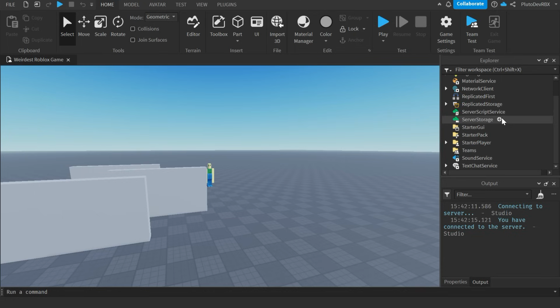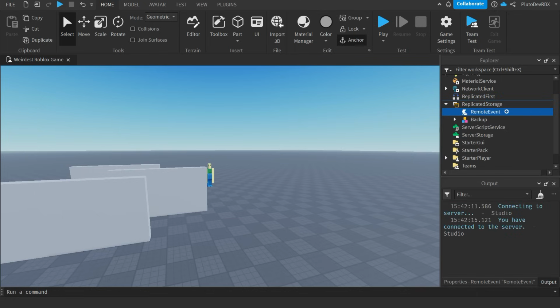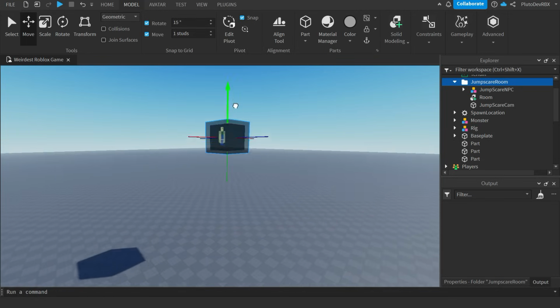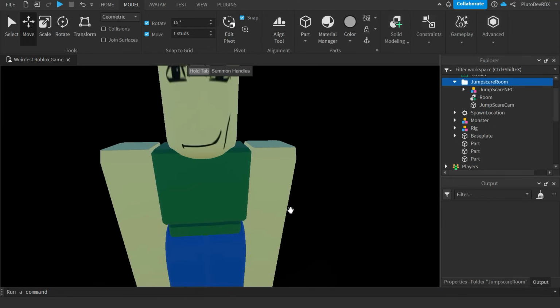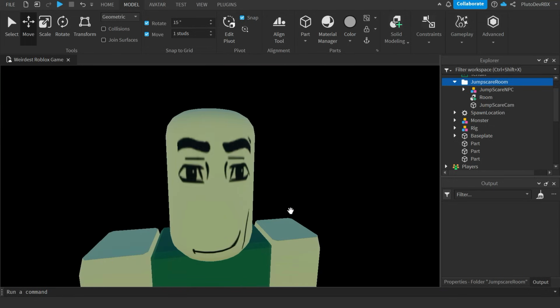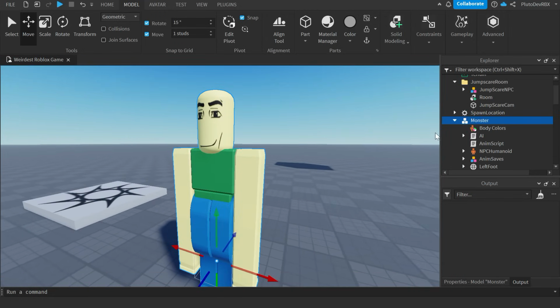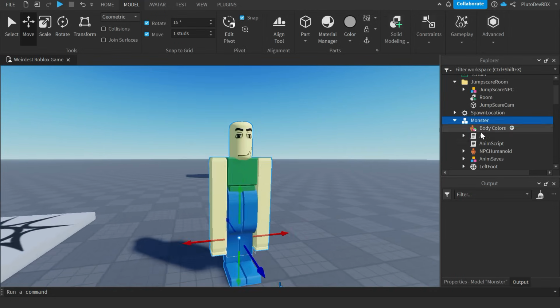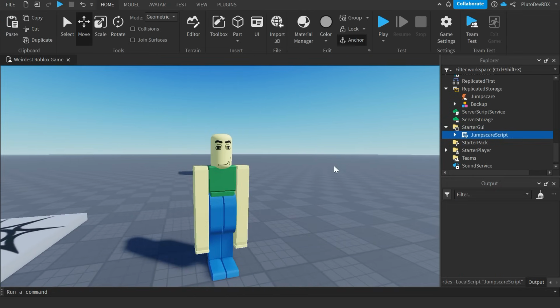Hopefully you guys understand. Okay, so first what I gotta do is import a remote event in replicated storage. Name this jump scare. Okay, and here I've made a jump scare room, which will switch the camera to this room when you get jump scared, and then you'll die. I mean, when you die, and then you'll get jump scared. Yeah. Okay, now I need to script it so that when the monster touches you and you die, then the jump scare event is fired. Okay, so apparently using this script in the starter GUI, this should theoretically work.